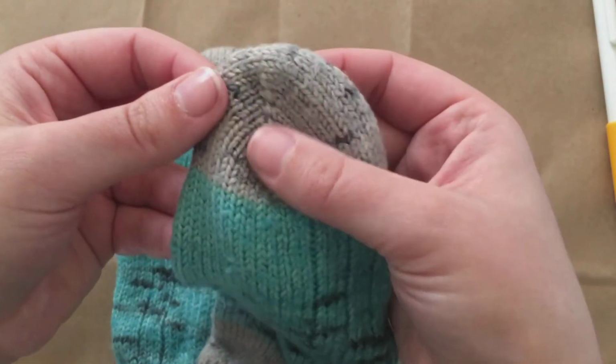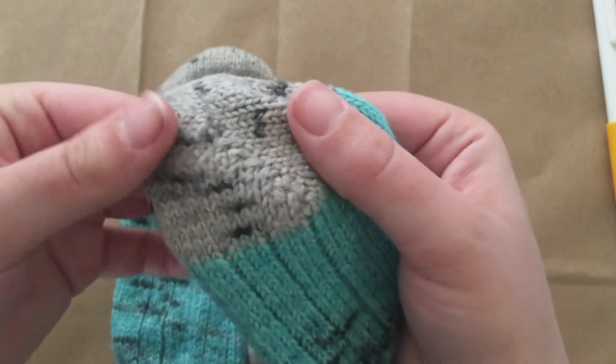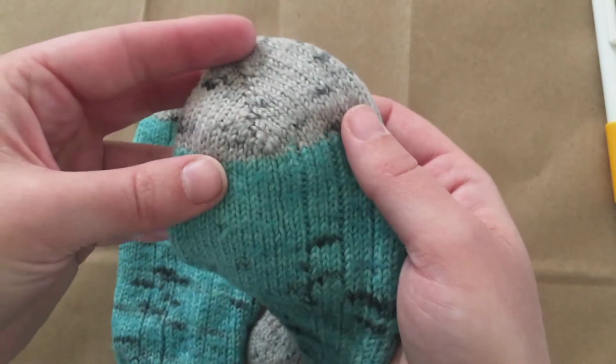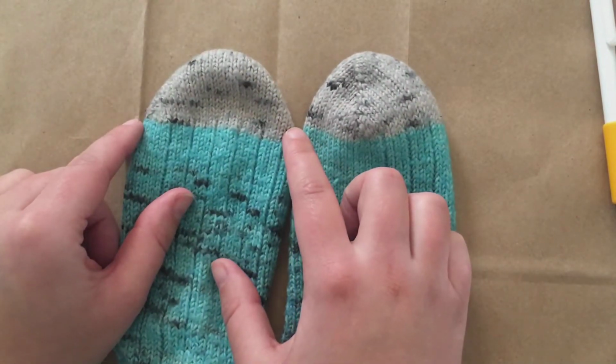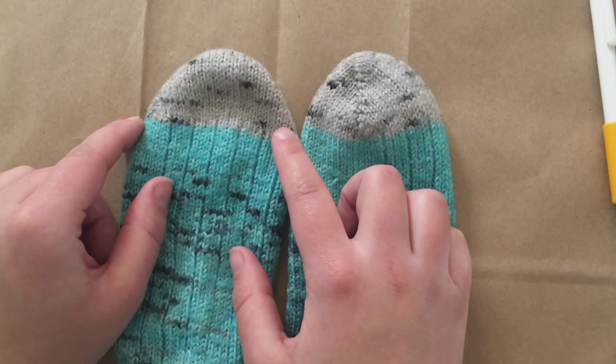So just to warn you, German short rows do have the tendency to look a little holey, so that is kind of a risky run when you do make German short rows for toes or heels, but anyways, this is how it looks.